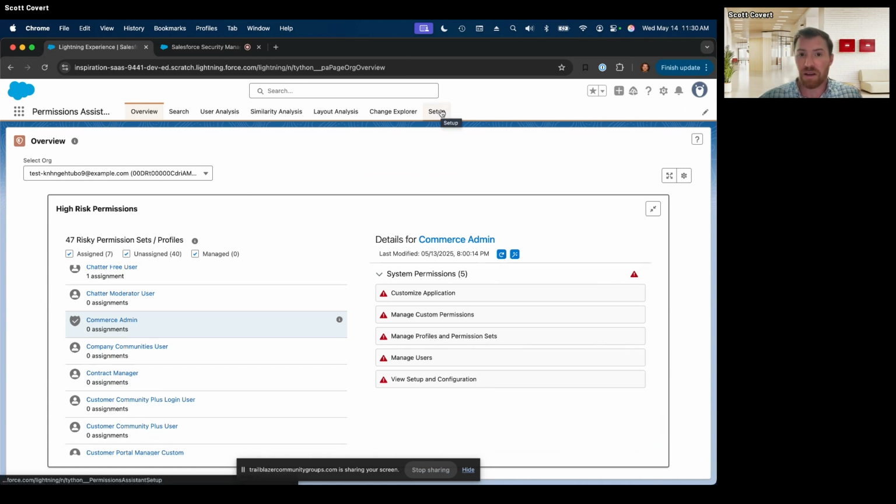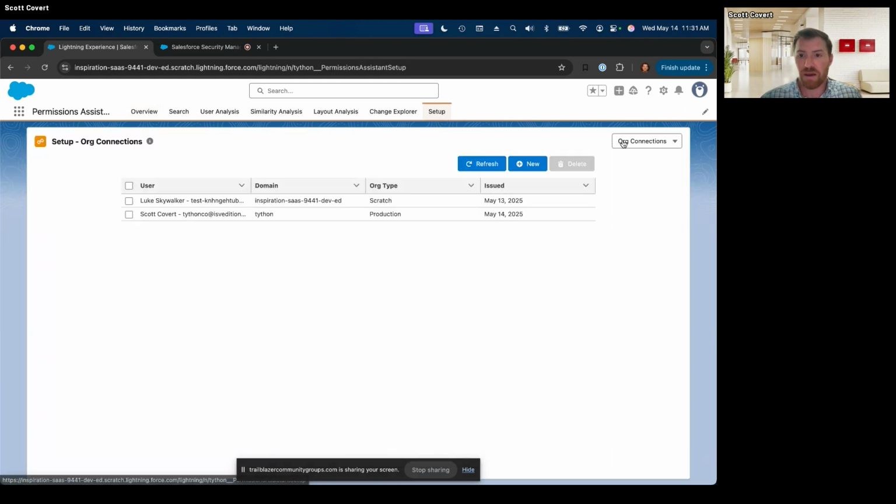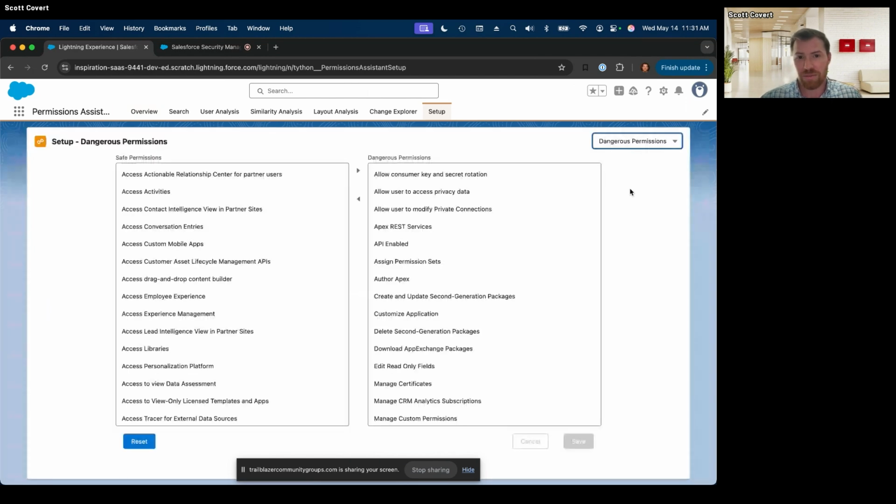That can be done very quickly through our setup screen. So over in our setup tab, we can actually go to this page to view all the dangerous permissions that are set up in the org, and we can tweak what we deem to be dangerous and what we deem to be safe. So it's fully configurable for any admins that want to tweak that.